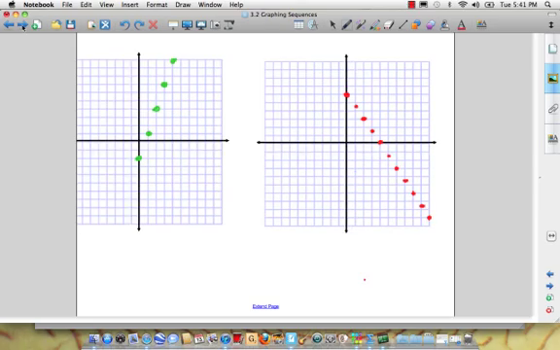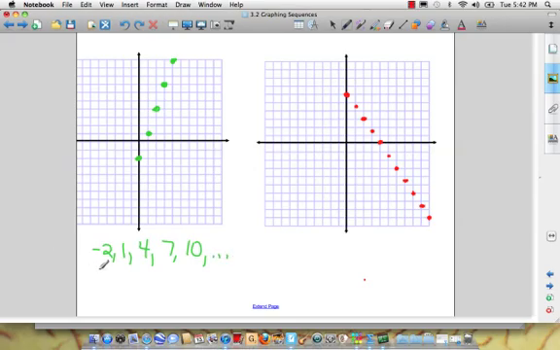Okay, you also need to be able to go in the reverse direction. So you'll see here a sequence in green. If I were going to list the terms of that sequence, well, the first dot is at negative 2. The next one, positive 1. The next one, 1, 2, 3, 4. And then the next one, well, this was 4, so 5, 6, 7. 8, 9, 10, and so on.